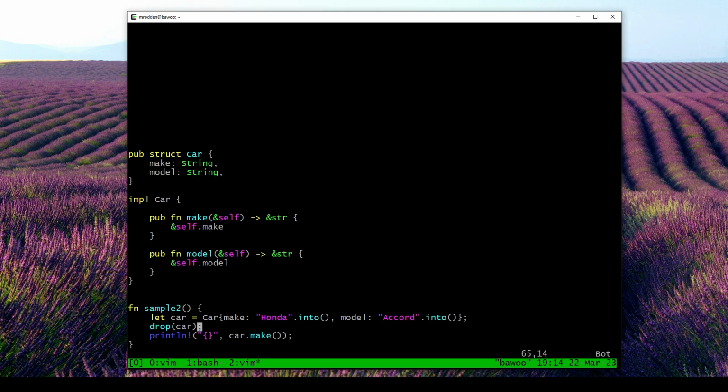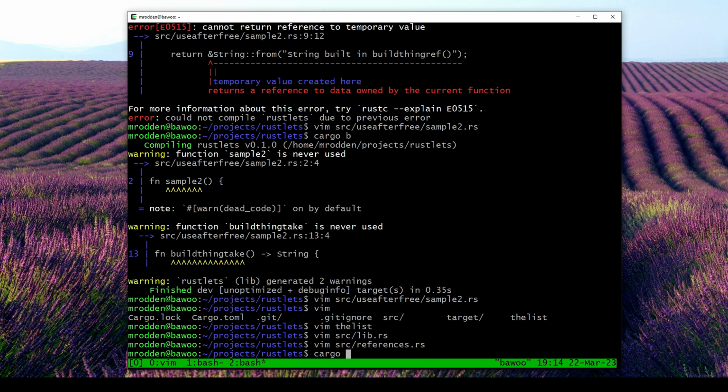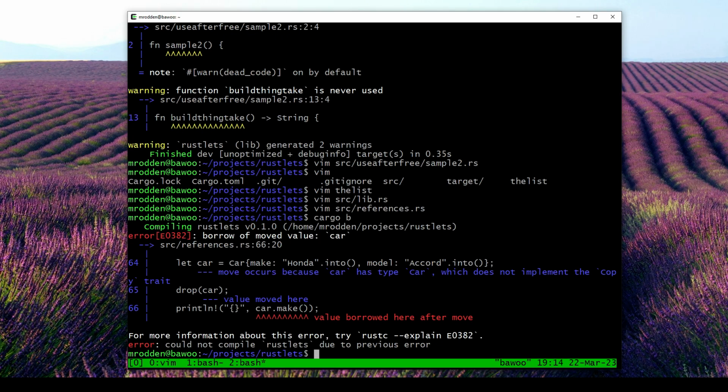But if you did this, car.make would actually be invalid because we can't get a reference to that anymore because I just dropped it. This is the same problem we were talking about before, the borrow checker, right? Car value borrowed here after move. It's not really a move, I guess the drop method quote unquote consumes it, right? But it's gone. I don't have that memory value.